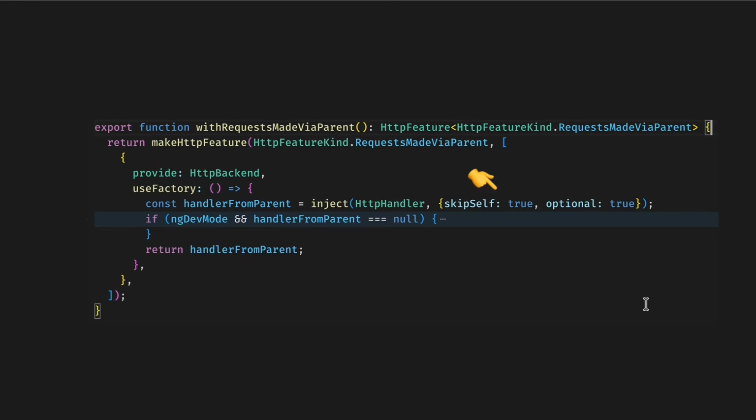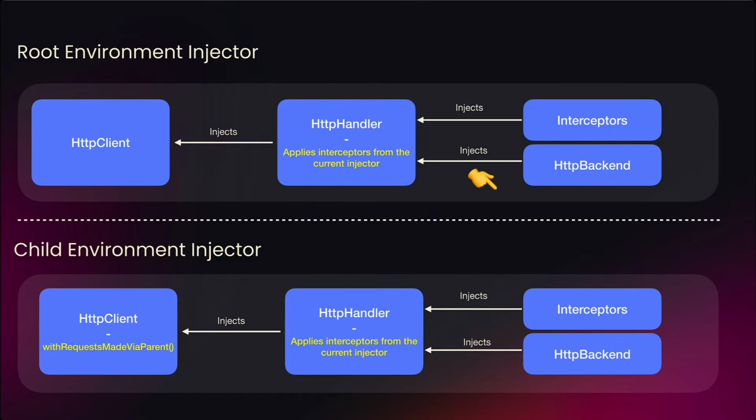This means that whenever the HTTP handler inside the child injector passes the request through the child interceptor chain and finally delegates it to the HTTP backend, the HTTP backend in this injector will be resolved to the parent HTTP handler instead of something like HTTP XHR backend, etc.